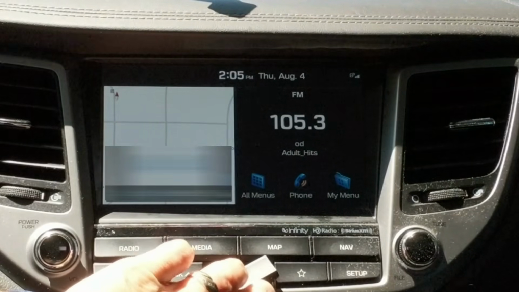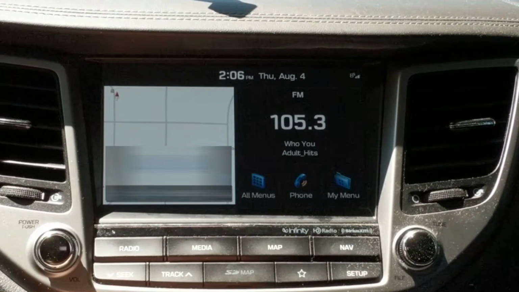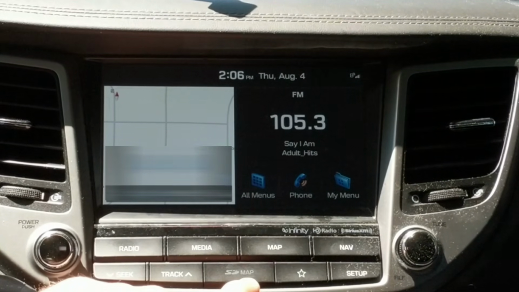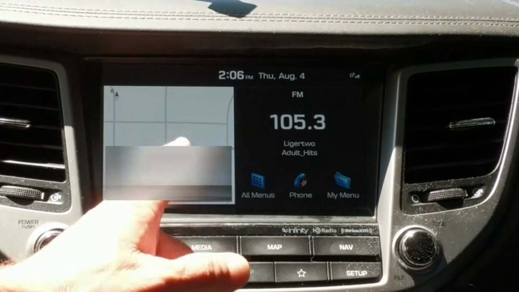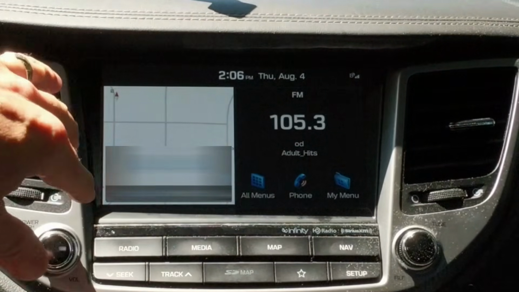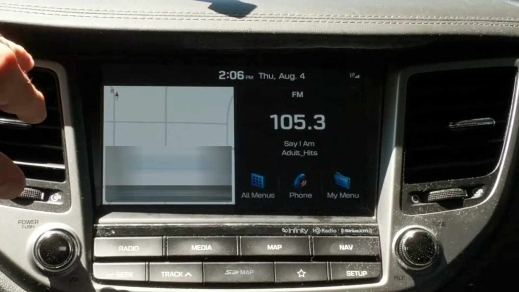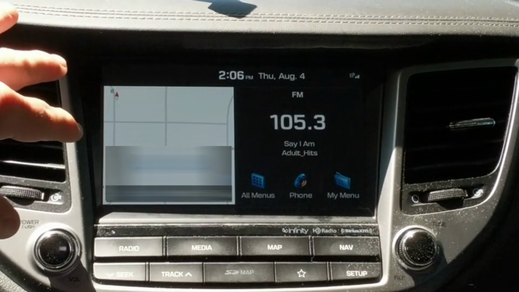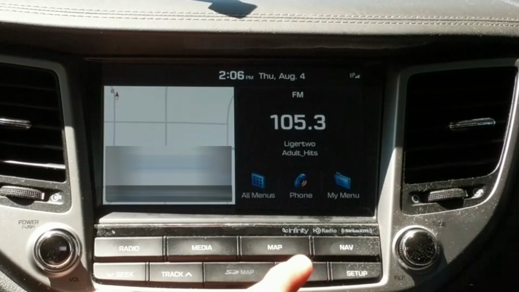So with the updates all complete, you can see the new interface. I'm going to go ahead and close this back up, the spot for our SD card. Now, something to note, when I pulled out this SD card that had the updated maps and just for the heck of it put the other SD card back in that was originally in here before I did the update, it'll restart the system and come back. It'll just tell you it will not be able to display any of the maps for navigation. So whatever SD card has your latest update for maps on it, that has to stay inserted in your vehicle.